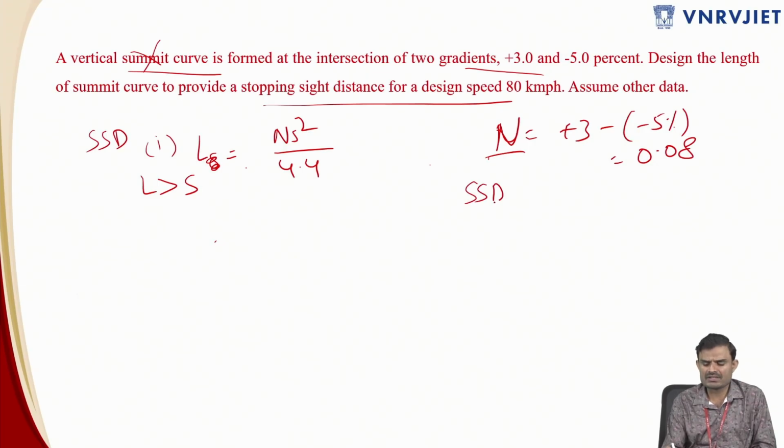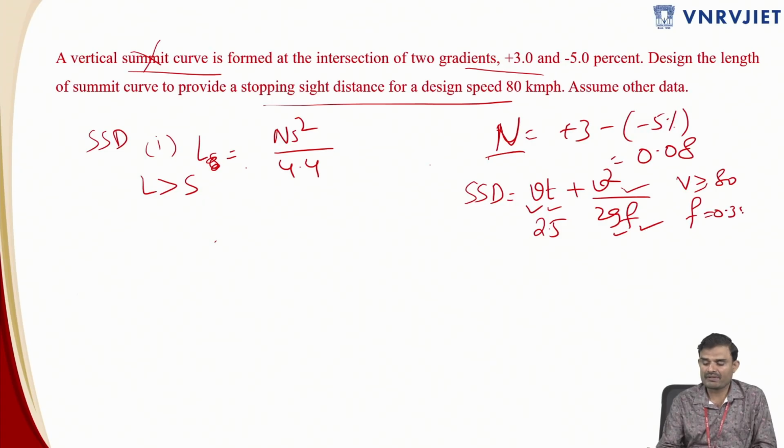So stopping sight distance SSD is given as the formula Vt plus V square divided by 2gf. So where V is nothing but speed in meters per second. We have given in kilometers per hour, 80 kmph. You convert that into meters per second multiplied by reaction time of the driver. In terms of the stopping sight distance, it is 2.5 seconds. You substitute the value of that and you substitute the value of speed in meters per second divided by 2 into g, the acceleration due to gravity, into F. Already we have discussed that if V is greater than 80 kmph, then the value of longitudinal coefficient of friction, here F stands for, this is 0.35. If speed is less than 80 kmph, you have to take the value of 0.4 because the friction is going to be more when the speed is less.